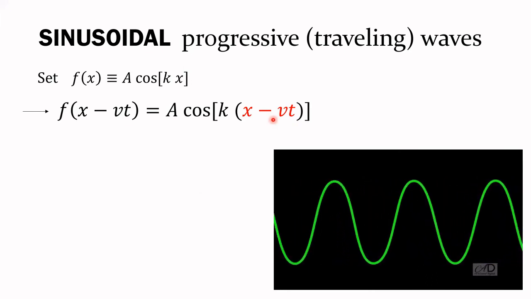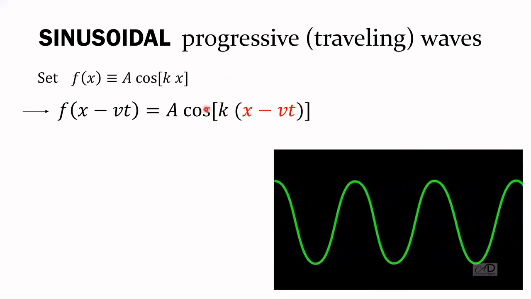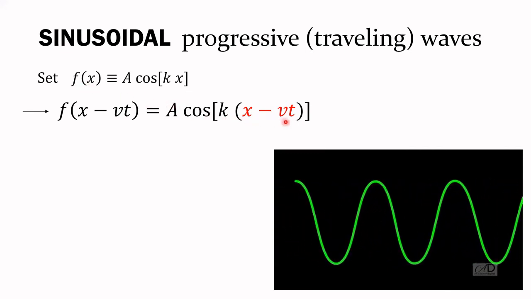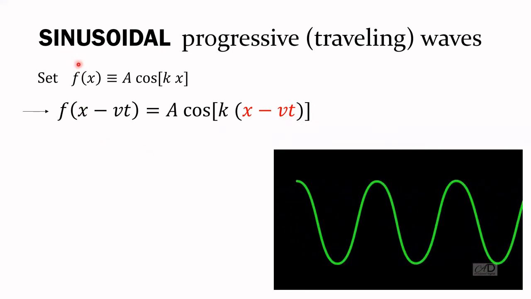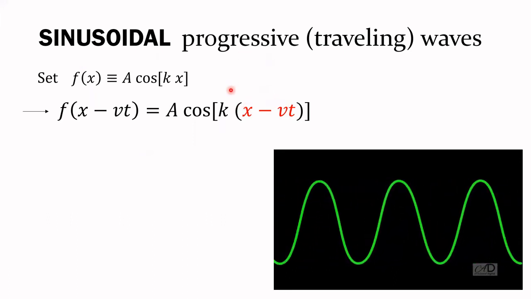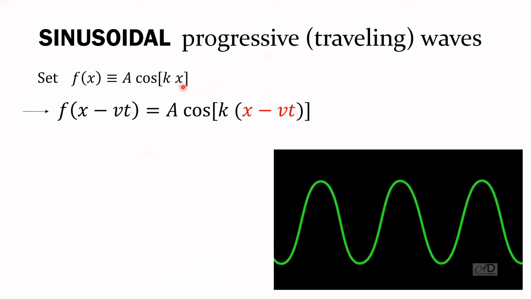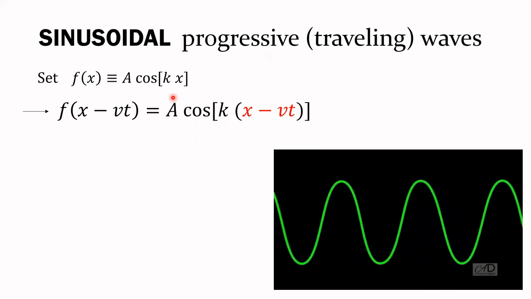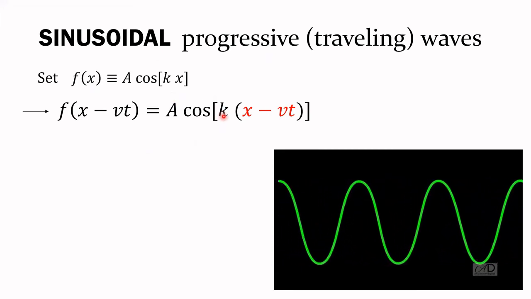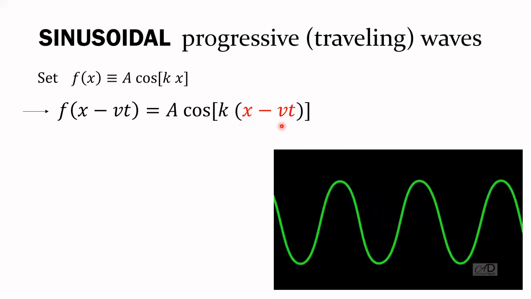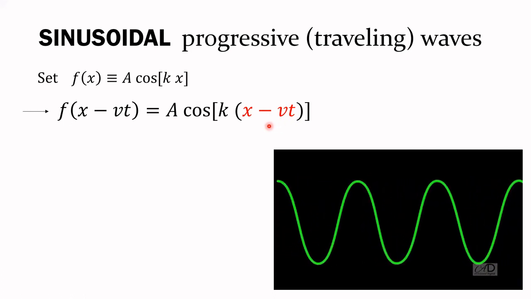So make sure you recognize it doesn't matter how many outer layers there are. I mean, what really is f of u? This is u. What is the sequence of operations that we label with the letter f? First, you take your quantity u, you multiply it by k, you take the cosine of that, and then you multiply that by the amplitude A. So there's 3 operations in this function. It doesn't matter how many operations there are, how many successive layers there are, as long as your overall function has at the center of it x minus vt, you know that your function is describing a disturbance which travels to the right with speed v.